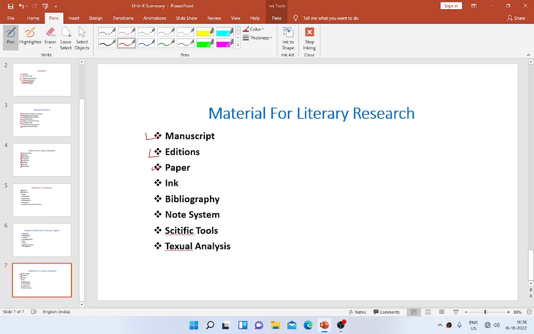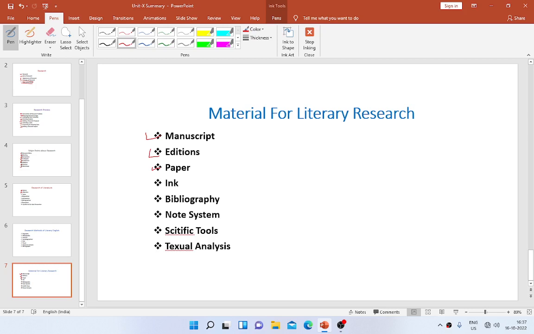To take a simple example, if someone comes with a manuscript written with a ballpoint pen and claims that it belongs to the 19th century, we will at once say that he is cheating, because ballpoint pens did not exist at that time. A book on the history of ink will tell us the kinds of ink that were used in different ages. So this was a very important topic we discussed here.